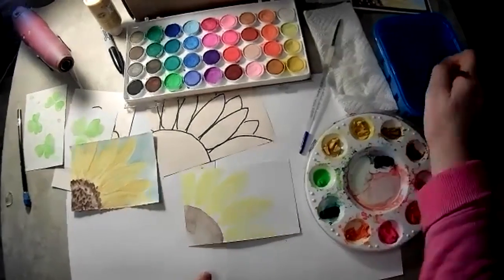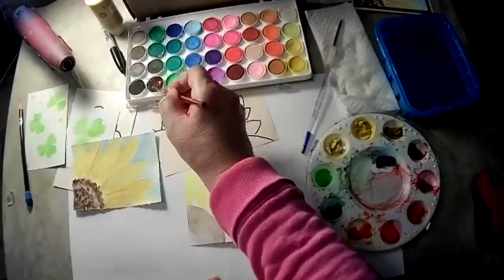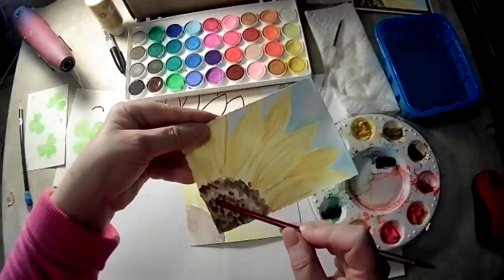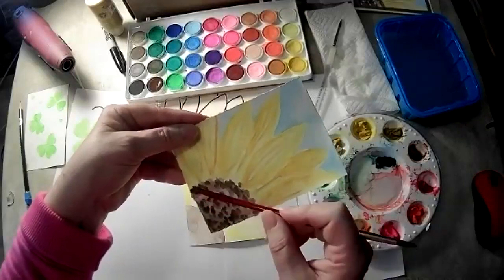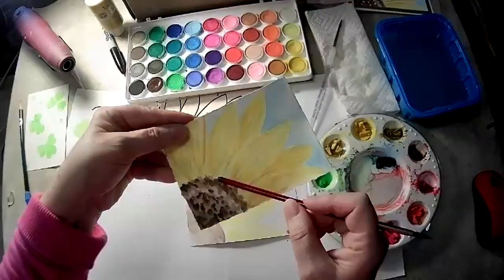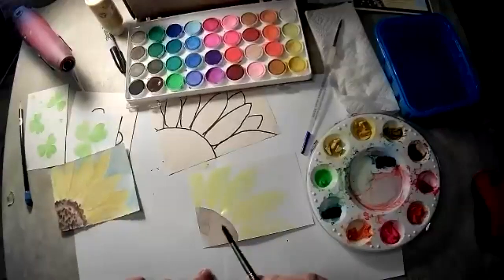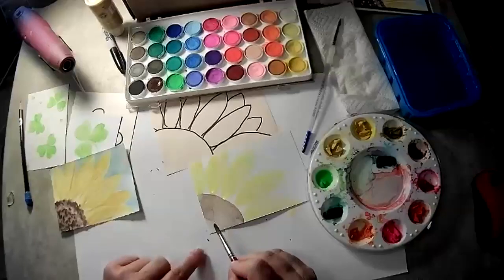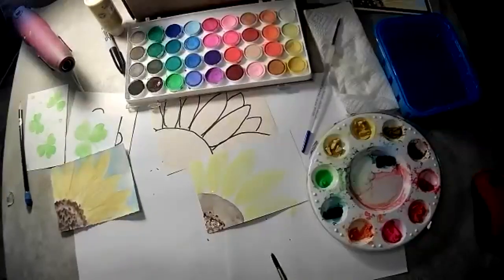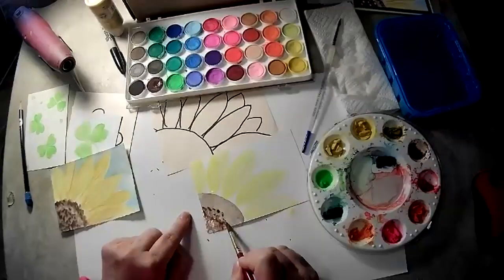And now my brown is pretty well dry. So I'm going to go in, I have a darker brown, and I'm just going to tap in some of that darker brown, two different places. I'm going to tap it in this bottom part that's closest to my edge, and then also along the top. And I'm going to kind of go over, don't make it a straight hard edge, kind of go in a little bit to the yellow petals. And I'm just going to add a little bit of depth. So I'm taking my paintbrush that has a darker brown, and I'm really just going to dot. You know, I want to give it some texture here, so I don't want it to be perfectly painted. I'll go a little bit higher because I just want almost a tiny little gap in between.